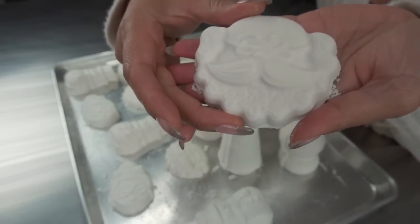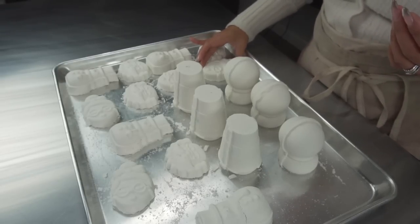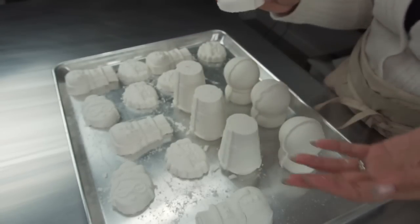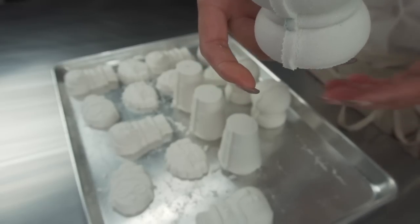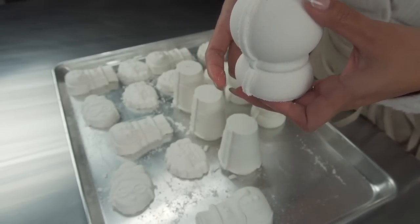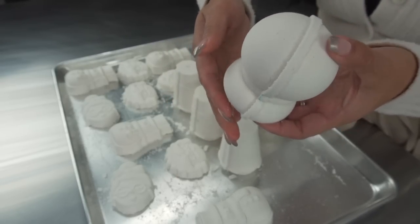But the Santa Claus one looks amazing. And so does Mrs. Claus. She looks fantastic. These ones look really cool. Wow. Actually, these are a bit top heavy. And I know that because this one is listing a little bit to one side.